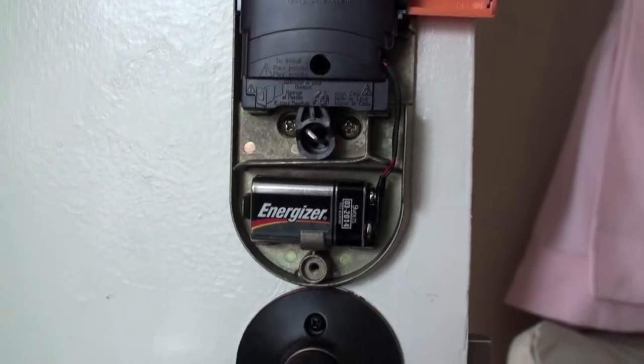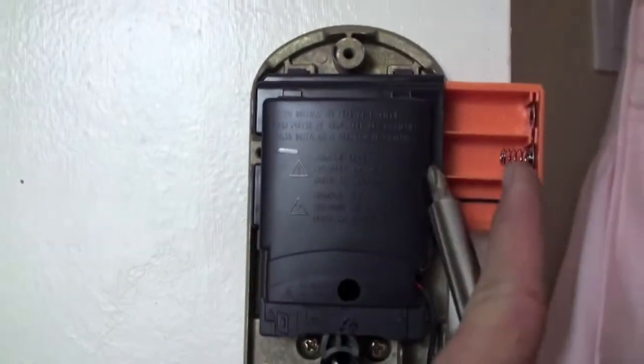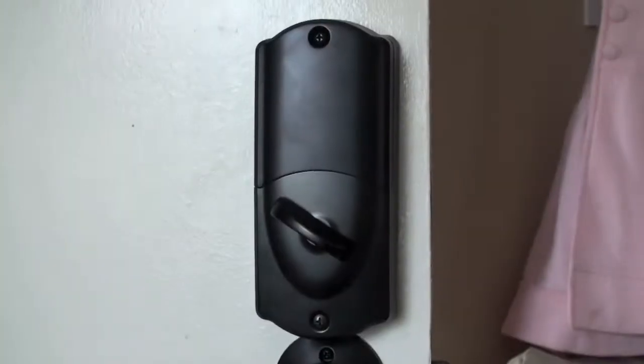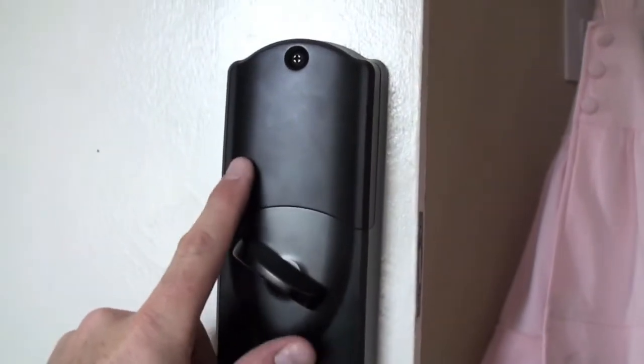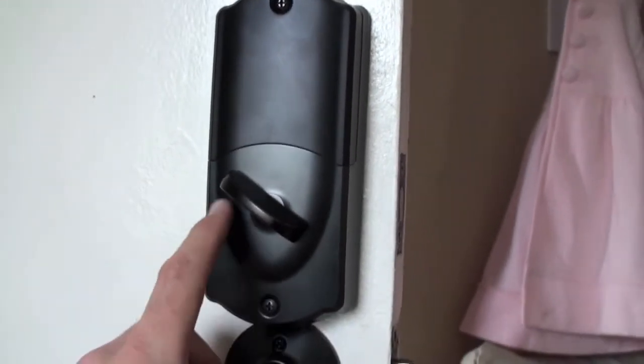Next step here is putting in the batteries. So there's one that goes there, and then there's a screw that you remove to put in some AAs into here. So here it is. Here it is with the final faceplate on. Note, this is actually kind of transparent. You can see it from the inside because it receives some signals there, I guess.